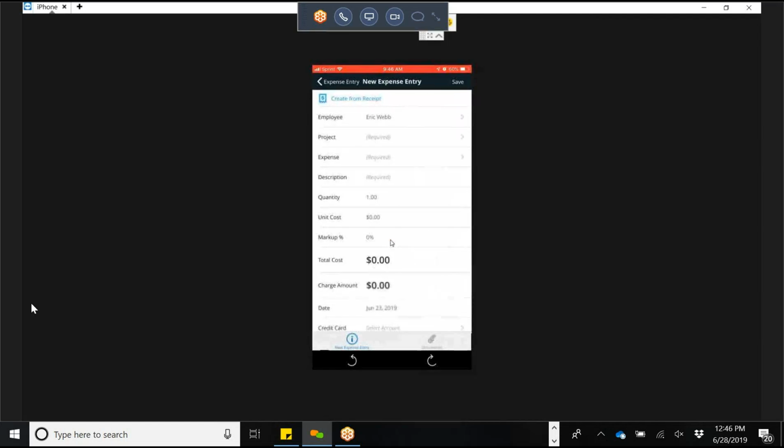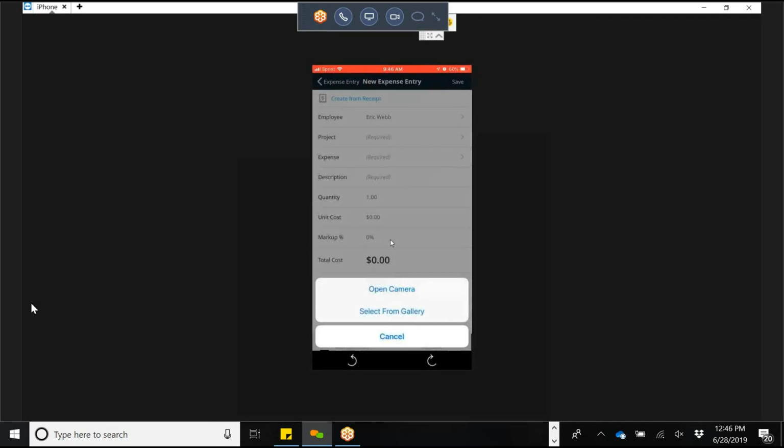So this is OCR, right? So it's going to recognize from your receipt, so long as it's very legible. And even not so, it's really good. You can open your camera, have your receipt sitting out on your desk or something, and you can go ahead and scan it if you wanted to.